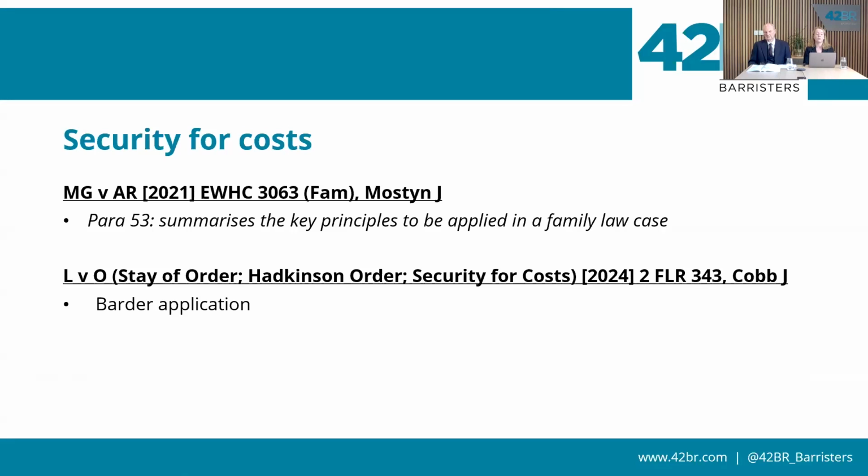But obviously what he still needed to do was consider whether it's just: ability to pay, the level of risk that the wife in that case may not be able to enforce a costs order, and whether the application was made promptly. To give you an idea of when it might be helpful to make an application for security for costs: in that case, the husband was deemed not to be resident in the jurisdiction, and the assets that he had were mainly held abroad. There had already been difficulties with enforcing the judgment in the financial remedy proceedings, and she had actually already taken enforcement action against the husband. The court held that he had sufficient resources to be able to pay security for costs. So that's the kind of case in which this may be relevant and something you need to consider.